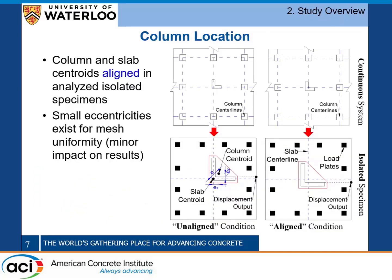In my work today I'm presenting results of interior L-shaped slab-column connections. You may ask why use interior connections for L's since they're probably more likely to be used as corners, but this is part of an ongoing study looking at other column geometries as well, including T's, rectangles, and cruciform connections, and so we wanted to compare the behaviors of all those different connection types.